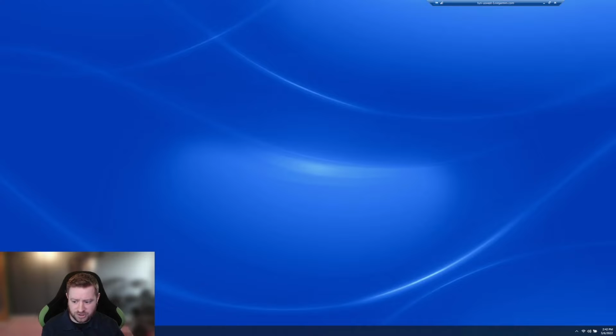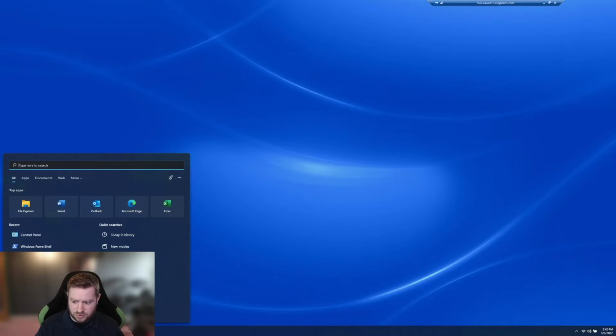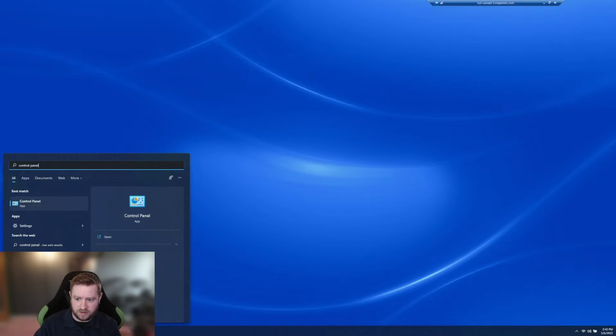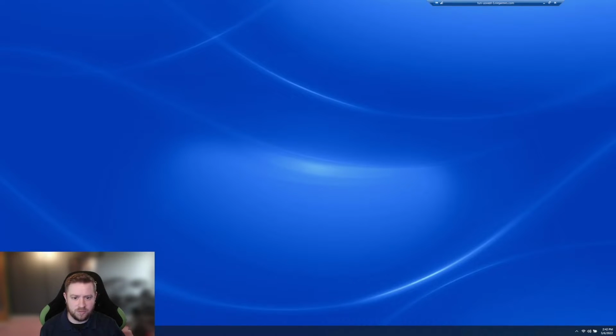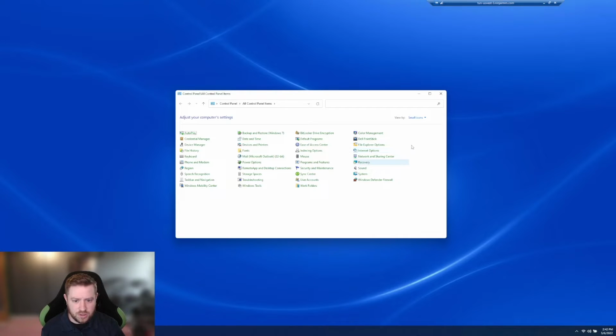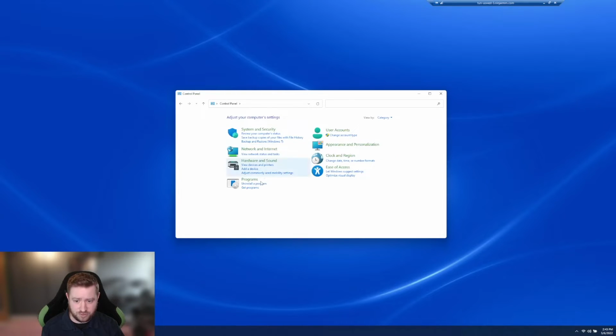The next thing we want to check is if anything got installed that you didn't do yourself. Here's the easiest way we can get to that. You can click on the search bar in the bottom left here. Just type in Control Panel and click Enter, and we should end up here. You may see this either as icons, and we're going to click on Programs and Features, or you may see this as categories, and you're just going to click on Uninstall a Program here.